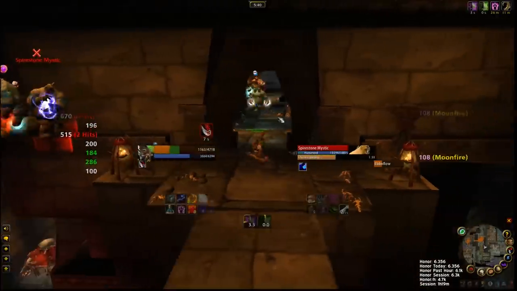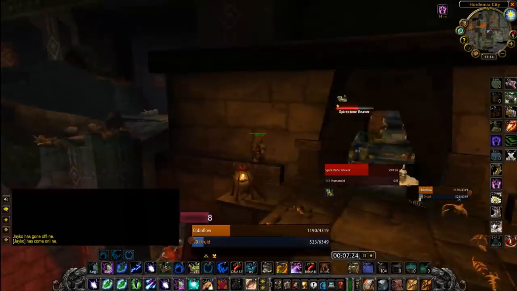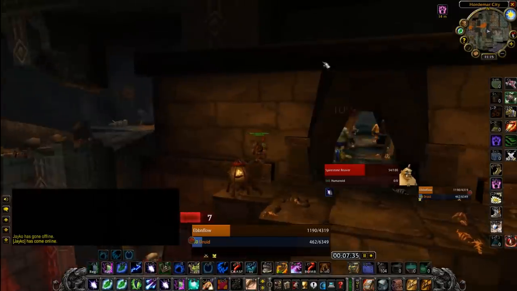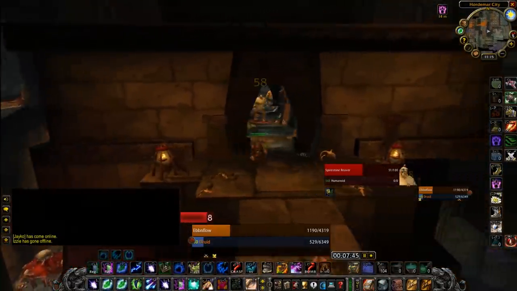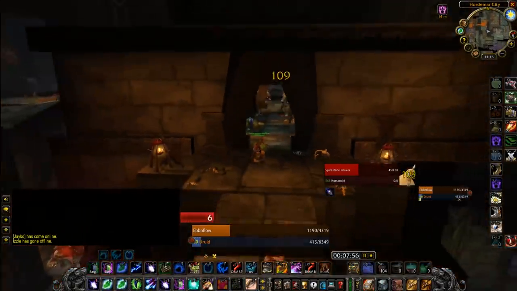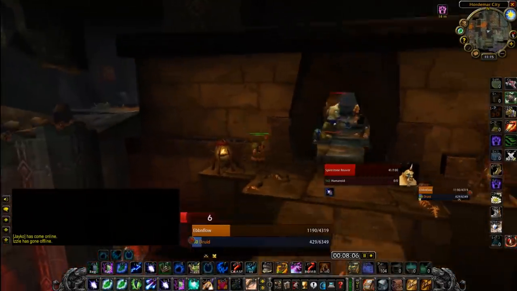Sadly, this farm is a little bit longer. It's going to take you roughly 20 to 30 minutes to complete. But the decent thing about it is, all these mobs are dropping cloth and green items and silver, so you're making an okay amount of gold per hour. Nothing like a crazy farm, but maybe 10-20 gold an hour.